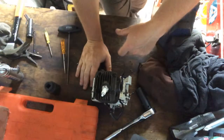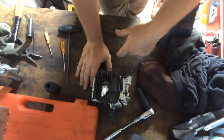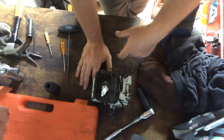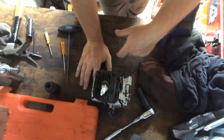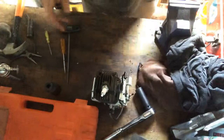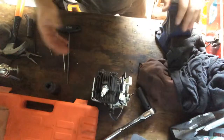But anyway, that's going to be it for me today. I haven't got any more time to spend here today. I was lucky to get out for a little while to repair that screw that I cracked in there, which was a lot easier than I thought it would be, which is good. Just repaired that, and then put this together so you guys could see that stage of it.